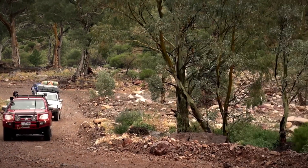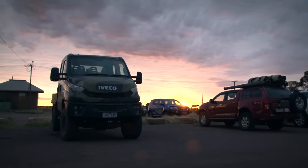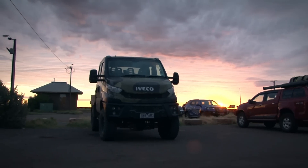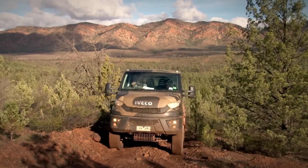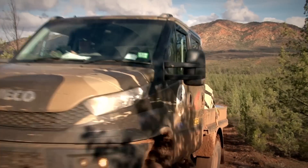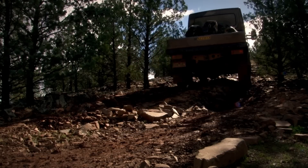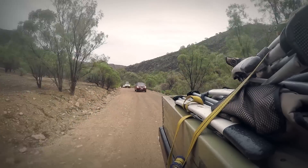One thing we heard a lot about was Simon arriving in this big Aveco. What a machine it was — looked like it was something straight out of the jungle, ready to take on the world with its body wrap that's all camo. I couldn't tell the difference between the Aveco and Simon at times when he had his camo jacket on — they both looked the team. I think it'd be a great machine to own, definitely something for the guys that have those big quad bikes and everything to throw on the back.